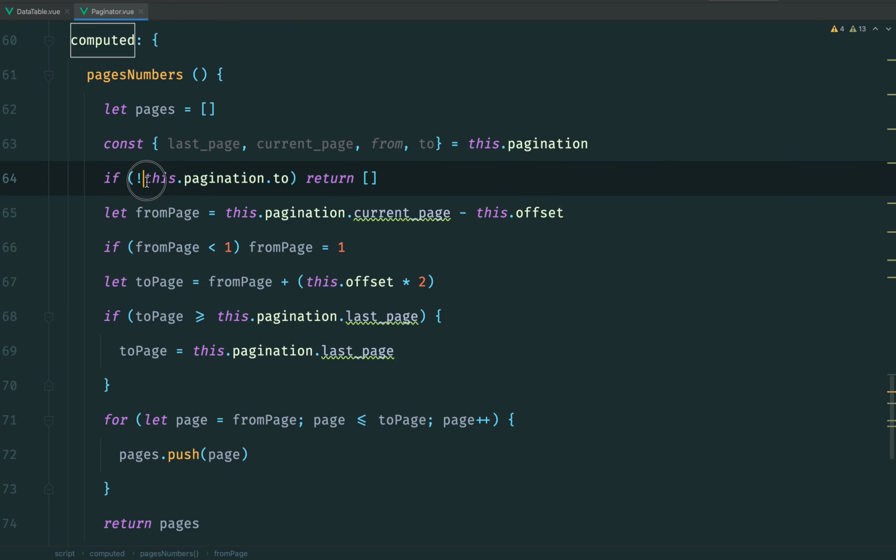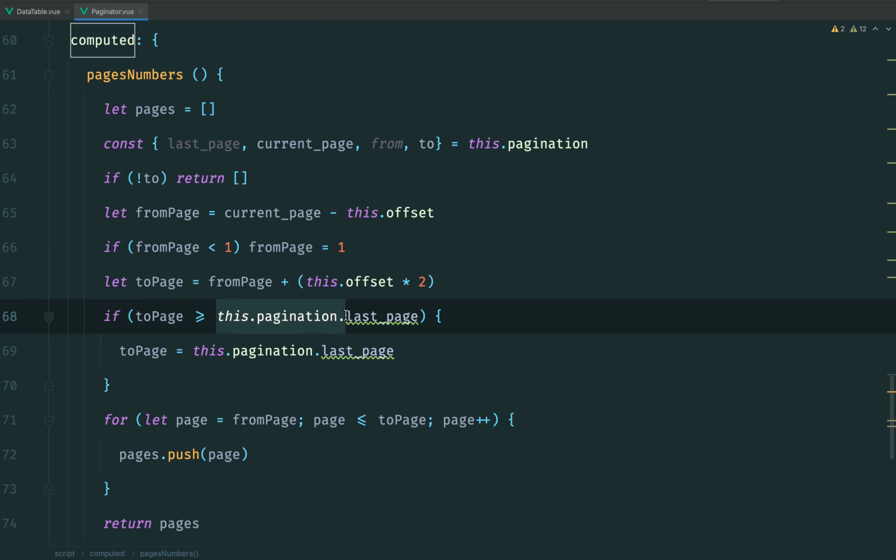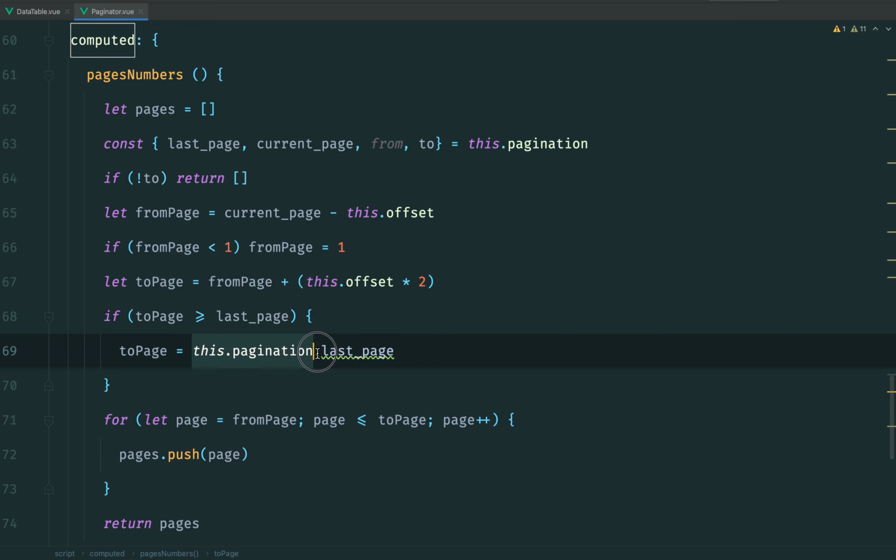So over here that can be replaced by this single line. If there is no to, we can simply return an empty array, and this.pagination.current_page can be set to this. Also for the last page we can do this, and over here that can be done.